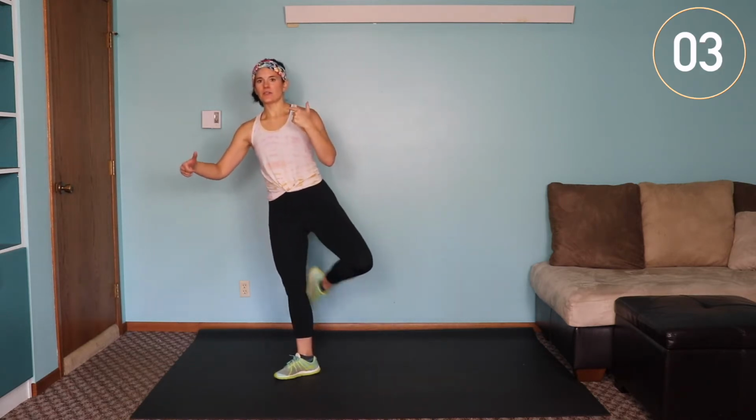We're going to be starting with a wide stance plié and right leg. So we'll be doing plié, coming inward, and doing the attitude and going right back out to the wide plié. Here we go. Drop it down, balance, attitude, and then come right back out.